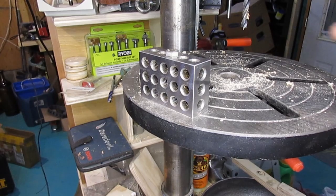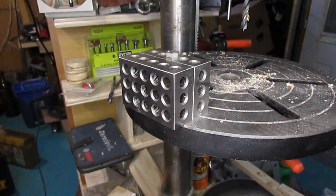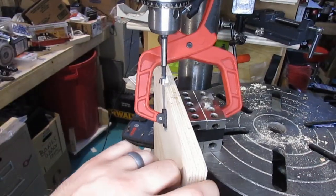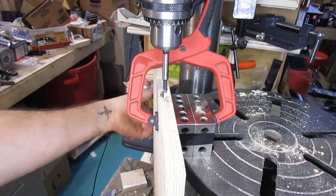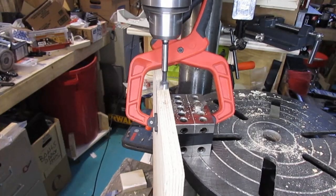If you're a woodworker and don't know about 1-2-3 blocks, they are super great. Mostly in the machinist world, but for woodworking, they're also pretty dang cool. It doesn't really matter where it lands in here, but middle would be great. Don't like that.